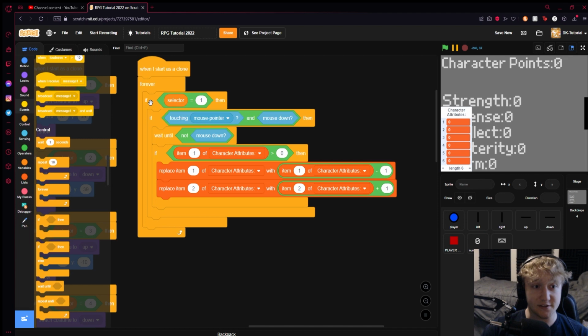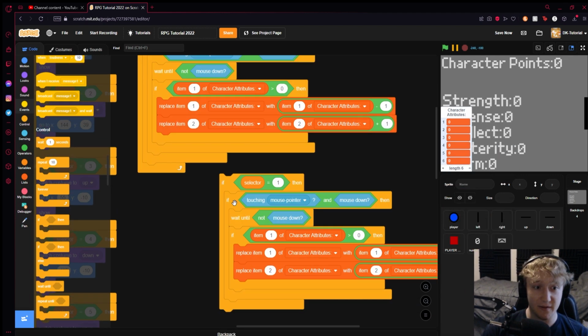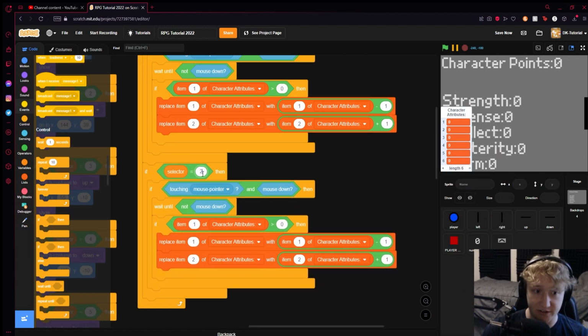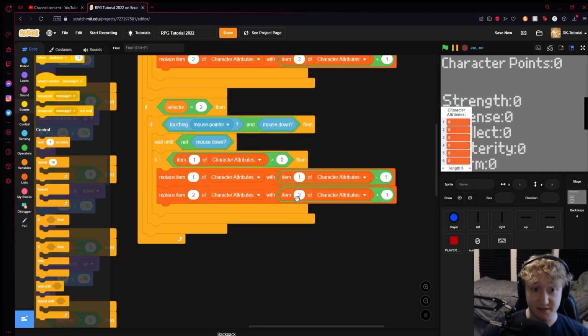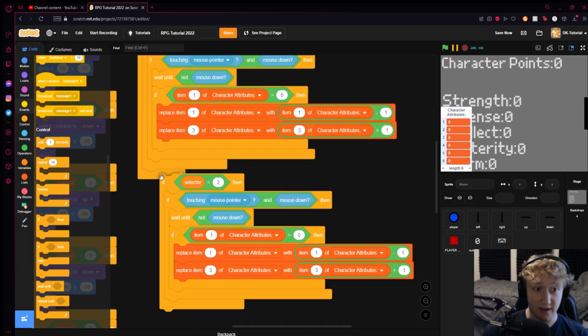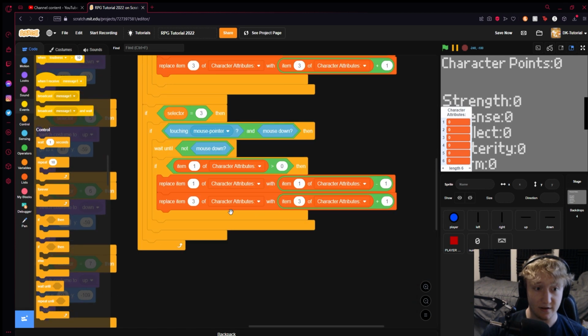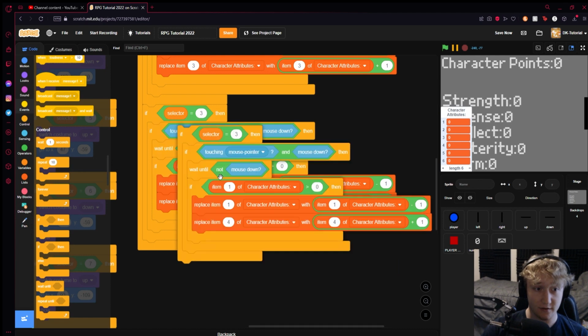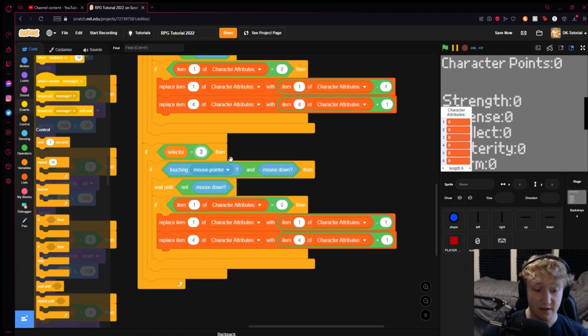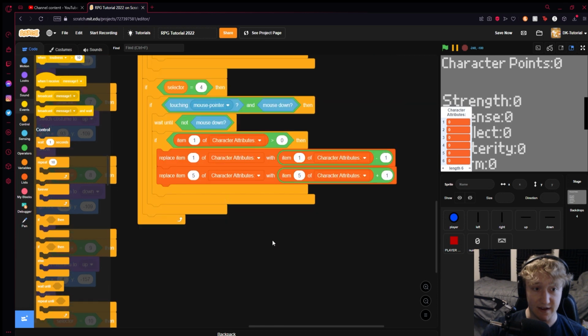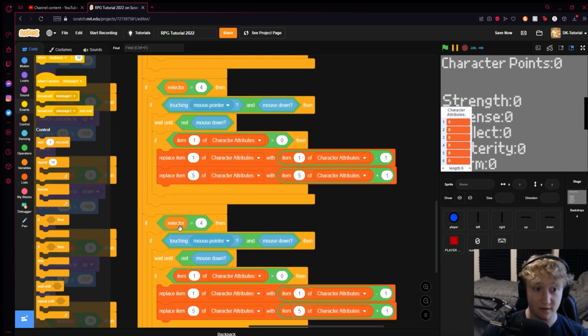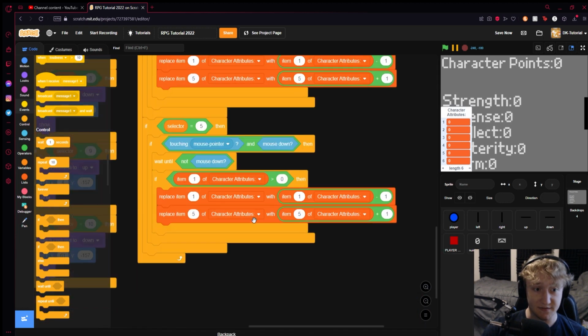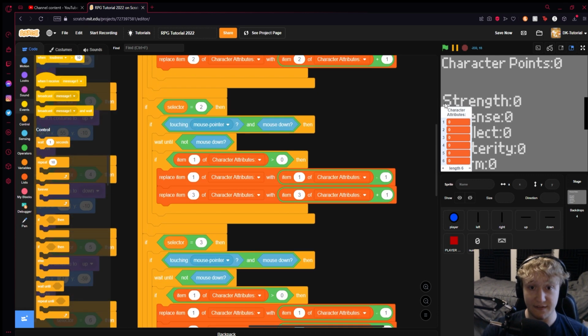Okay, and now what we can do is copy this big section that we had as selector 1, put it right underneath there, and change the selector to 2. And then run this all the same, except you'll be changing this to 3. Run it again, set this to 3, changing these to 4. Run this again, put it underneath, set this to 4, set these to 5, set this to 5, set these to 6. And that's all you'll need, really. Well, not quite. That's actually a lie.